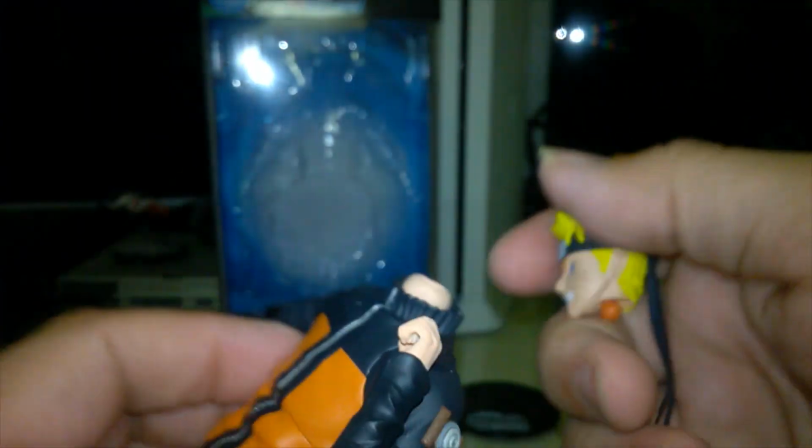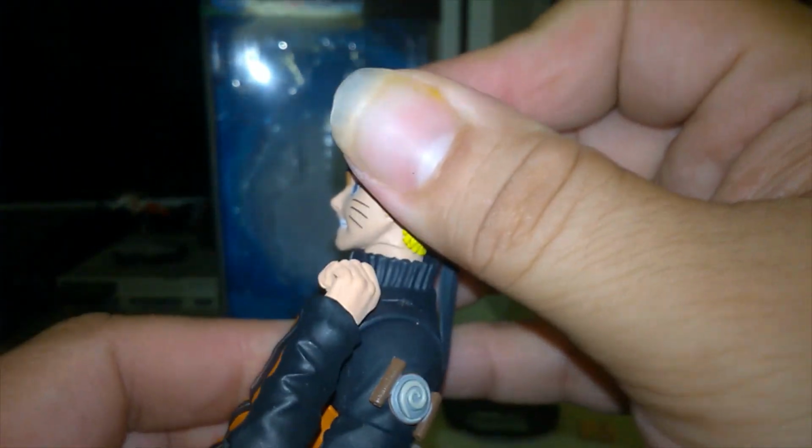Oh man, his head came off again. I'm really getting upset about this head thing. I think it's not on right for some reason.